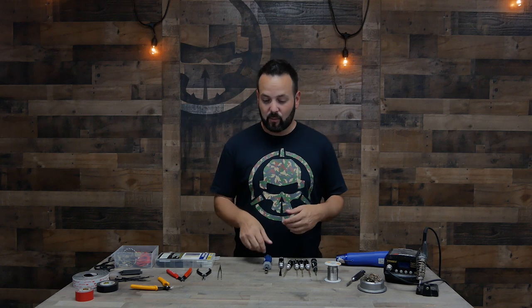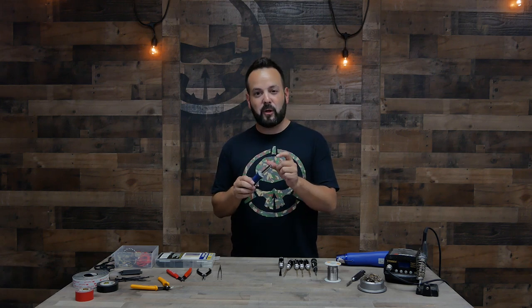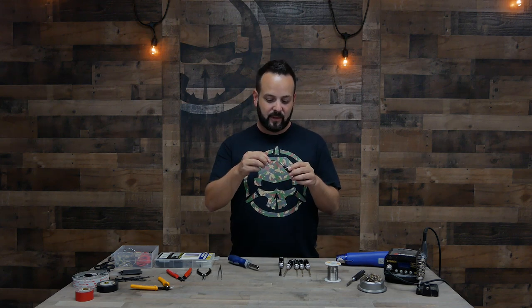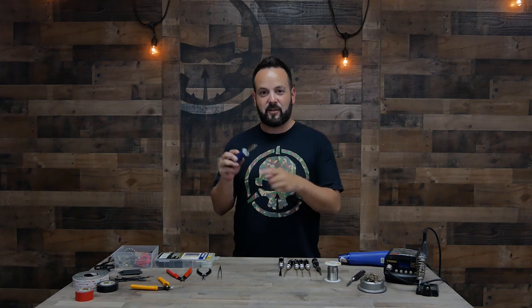You're also going to need something for the prop nuts. You can use an 8 millimeter wrench or a socket. What I've actually found to use is a screwdriver I got at Harbor Freight — it has a removable head that you can flip around for Phillips or flathead. It actually fits the prop nut perfectly, so for me it's like two bucks and I've been using it forever. There are also tools made specifically for prop nuts, but you definitely need something to remove them because you're going to go through a whole lot of props.